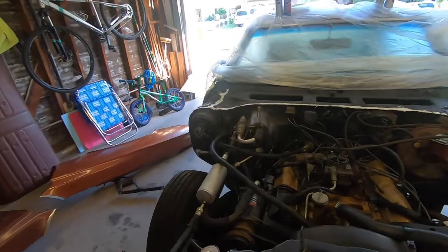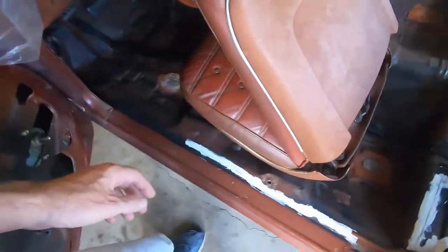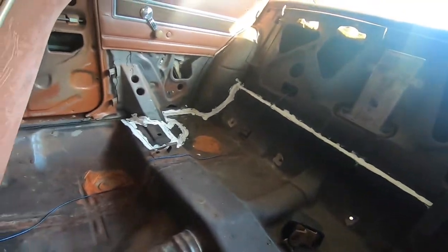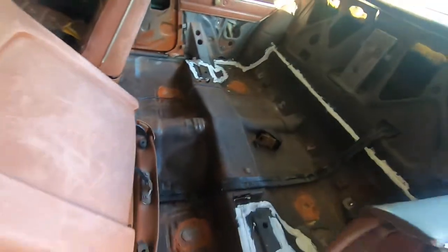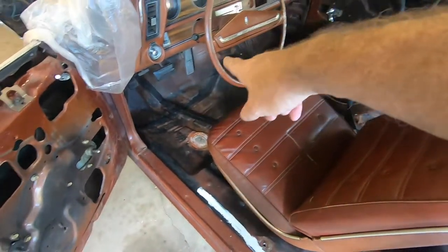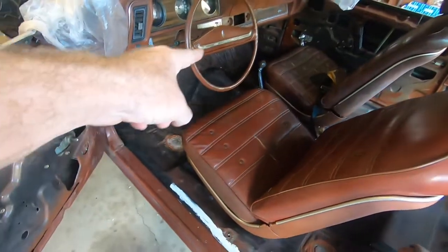I don't know about being ready to paint in an hour though. I'm not too big on throwing paint over something that's still kind of soft. So if I have to wait till tomorrow to paint, that's fine. I also used some more of it on the inside, as this was the original seam sealer that I took out. I've got one tube left and I'll probably continue on and run across all the perimeters of the floor pans and the seam going across the tunnel. So it's good. I might as well knock it all out, get it all at one time.